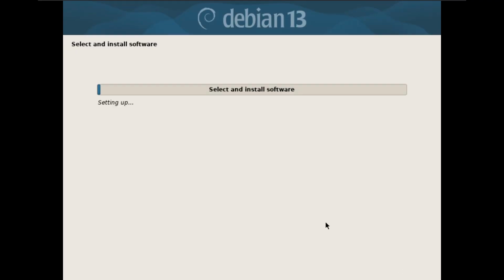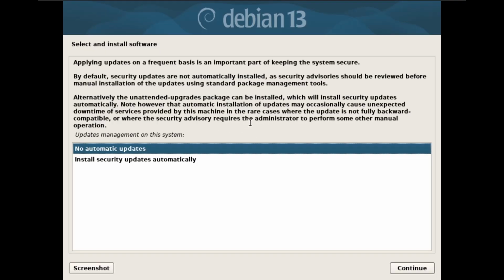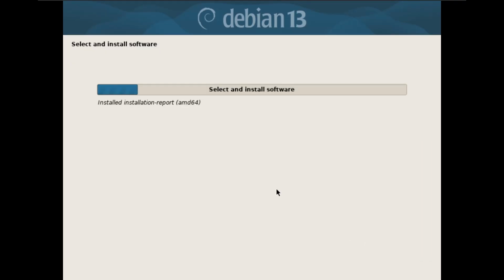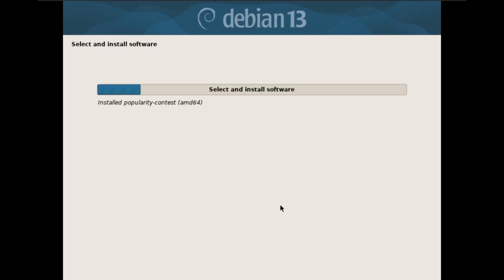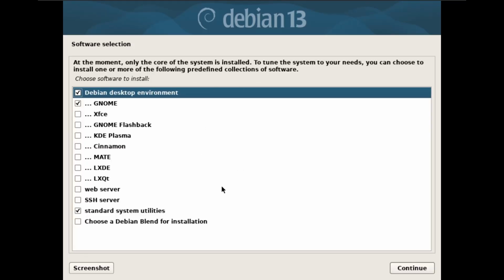Okay, and now let's select our desktop environment. Let this do its thing. We don't want that, so do it automatically. We don't want to go into the survey. There's no reason to use the survey right now. I mean, we're not going to use it literally in this setup, at least me. You might be using it. I'm not saying for you.